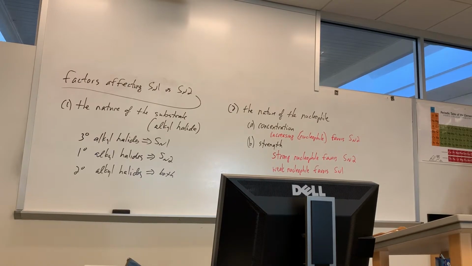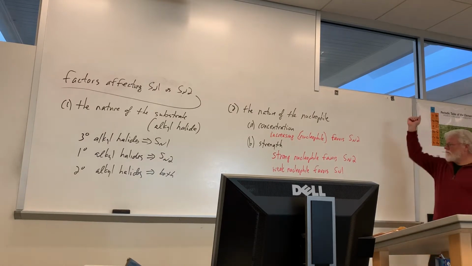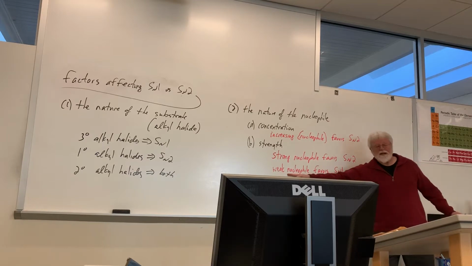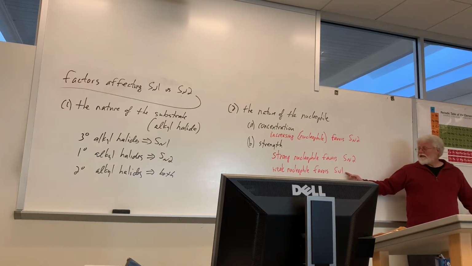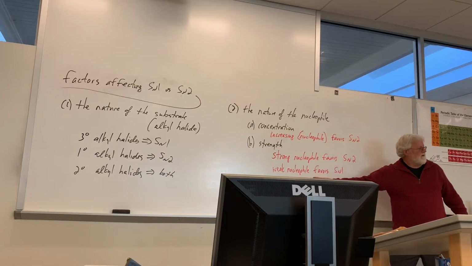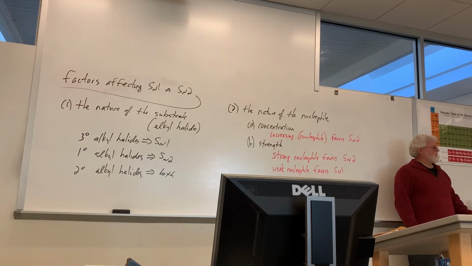They're cutting down on the competition. Again, two ways to win a race: you go faster, or make the competition go slower. The competition to SN1 is SN2. We can enhance SN1 by making SN1 go faster. Well, this doesn't help. Or we can enhance SN1 by making the competition go slower, which is exactly what this is going to do. It's going to slow down SN2, therefore by comparison, SN1 becomes more prominent.